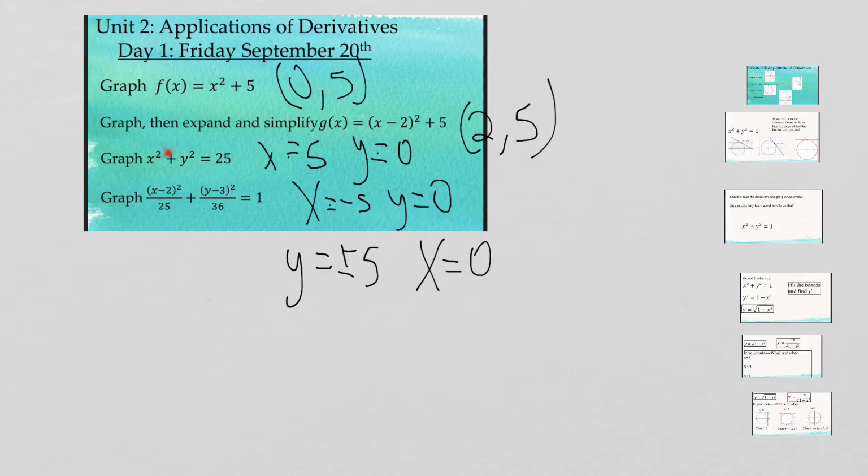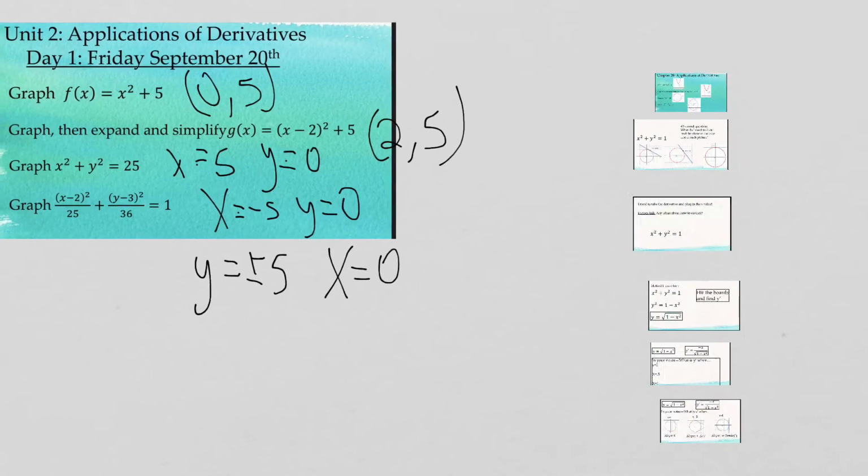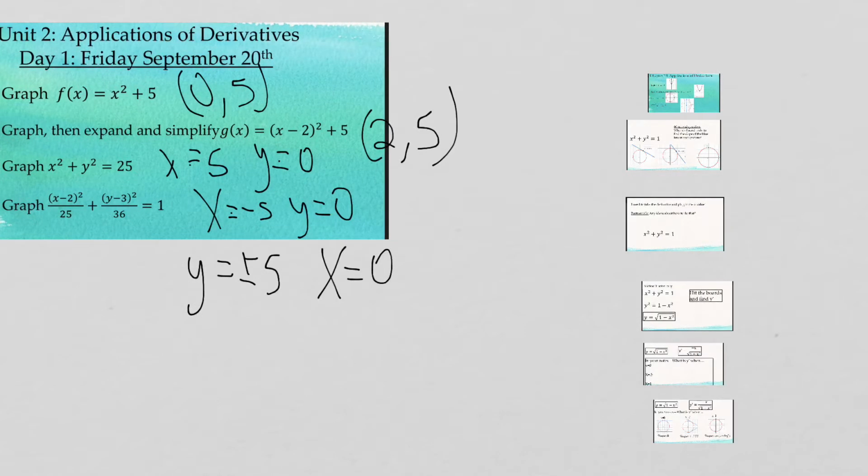Here, we have an ellipse with a center at 2, 3. Again, you may or may not remember this type of graph from pre-calc. And in pre-calc, we talked about how this meant that the ellipse had a semi-minor axis of 5 and a semi-major axis of 6. It will make more sense when we actually look at these graphs. So here they are.